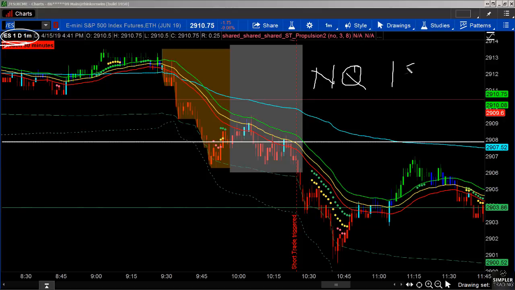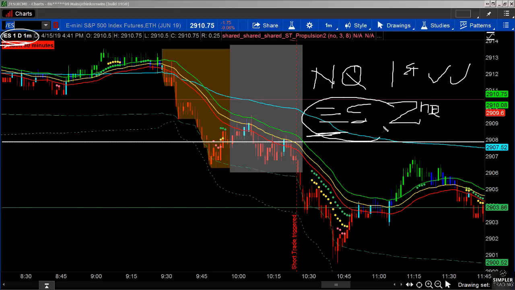So the NASDAQ comes first. I need to know what the NASDAQ is doing. Is there a setup? Is it following through? And then, and only then, will I look at the S&P for a setup. So this is really very much a second consideration. Don't look at this one first. I think a lot of traders have a tendency to go to the S&P first. It's a perfectly good market to trade, but it has to be only after you have clarity on the NAS.